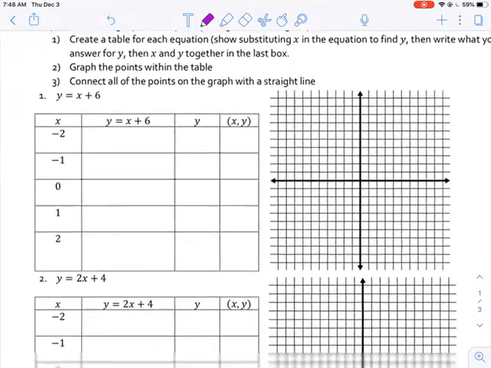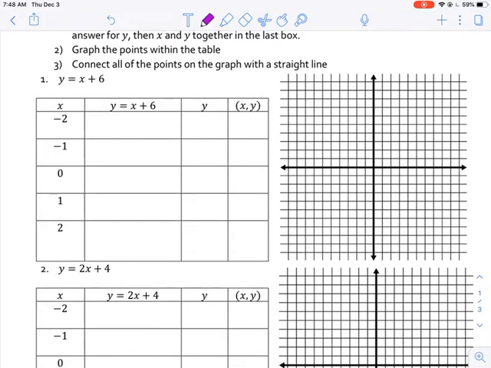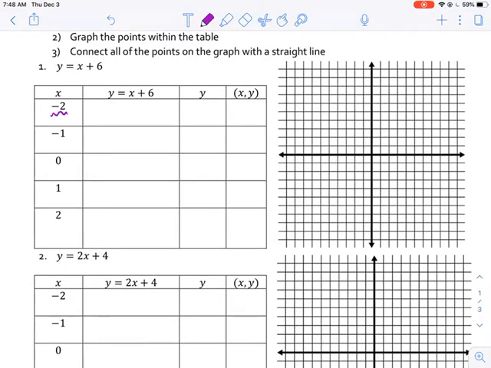Let's do number 1 together. I've chosen the points -2, -1, 0, 1, and 2 for my x values. So now I'm going to find y. This equation can be read as like a little formula for how to find y. So I'm going to put my x, whatever I chose for my x, in my equation so I can figure out what y is. So this will read exactly the same, except now in the place of x is -2. Then use this -2 plus 6 to find out what y equals. You could do it in your head, or you can do it using a calculator.